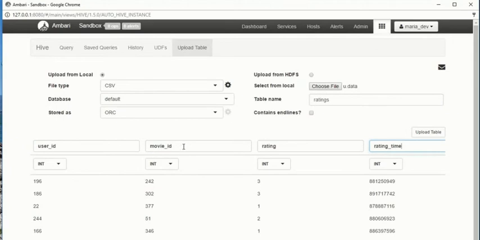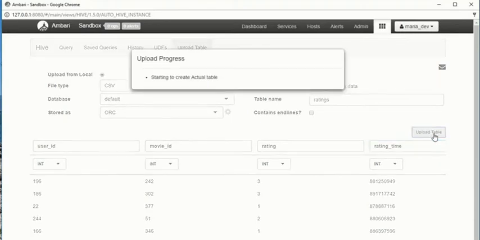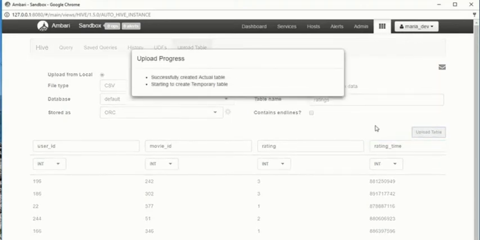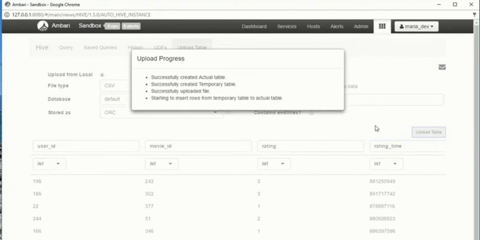So again, give your columns some names there: user_id, movie_id, rating, and rating_time. If you need to catch up, don't hesitate to hit pause before I move on. And when you're done, hit Upload Table, and it will actually create a table within Hive that's basically a view of this data that's sitting on our Hadoop instance.